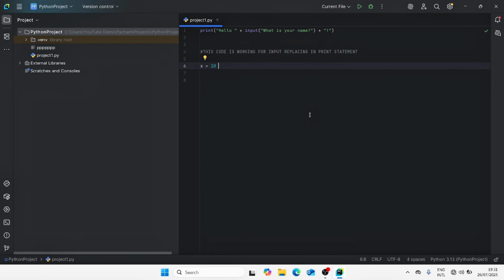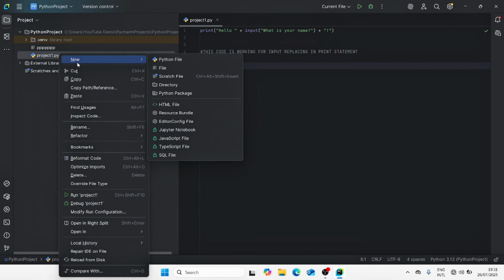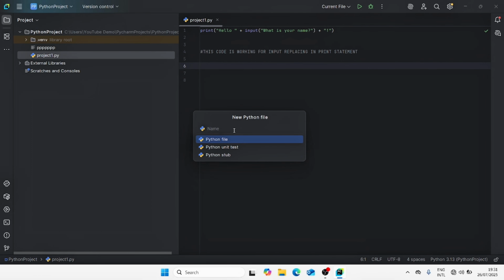First of all, we have to create a new file, a new writing block for our code, so we can still access our previous lessons. All we have to do is go to this project one file and right click on it, click on New, and then click on Python file. You can name it after what we will be learning in this lesson, so name it Python variable. Now that we have named it, we can double click on this file.